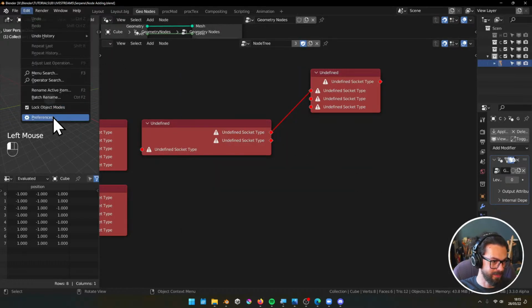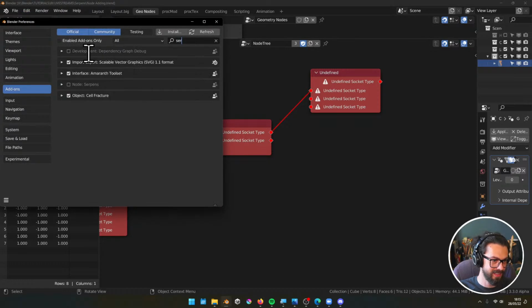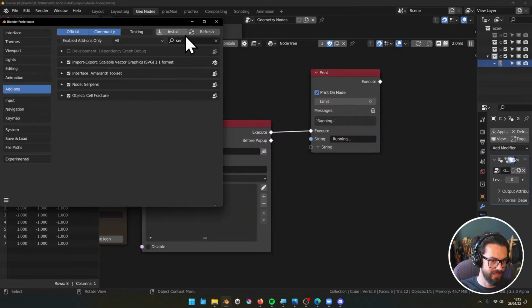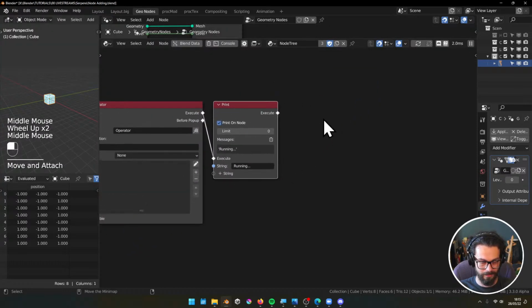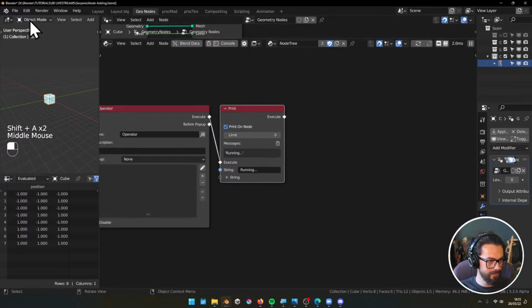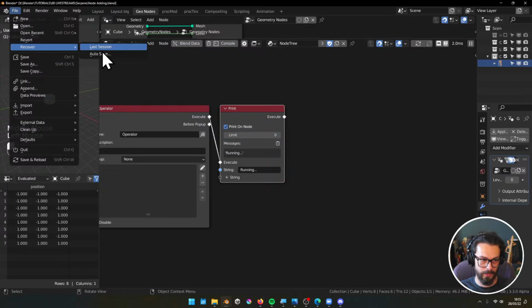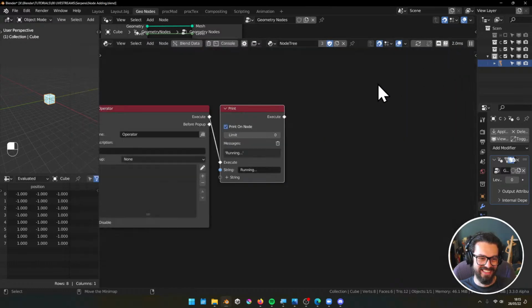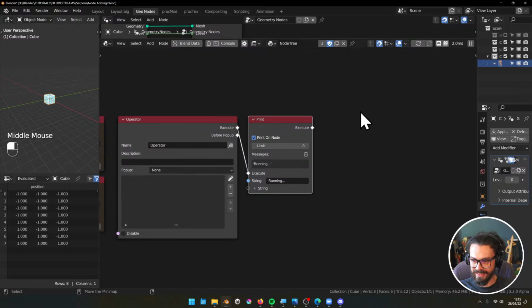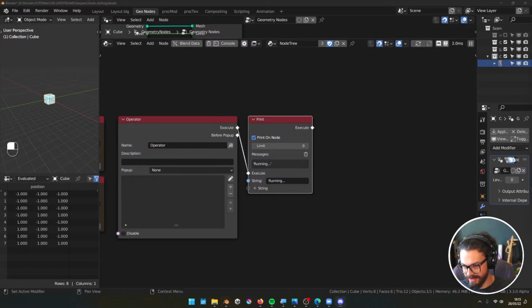And I just need to re-enable the add-on. Hope we didn't lose. Oh yeah, okay. I will try my autosaves, but no. The Discord screen share also gave up. Okay.